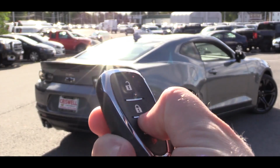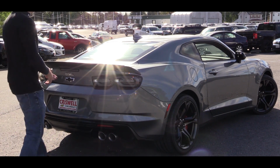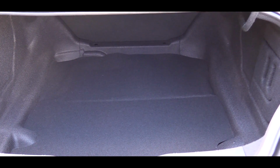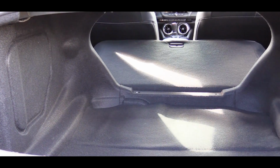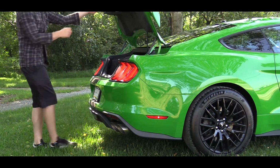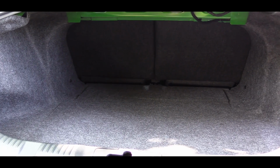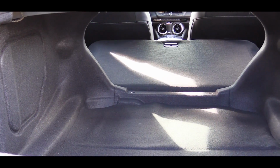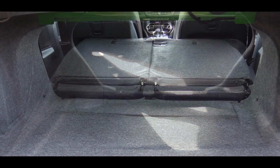And so let me start with trunk space. In the Camaro SS, that will give you 9.1 cubic feet of trunk space. And I will say it has a higher entry point as well. So you do have to lift items a little bit higher as opposed to the Mustang to put them in the trunk. I did want to mention that. Trunk space on the Mustang, though, is going to come in at 13.5 cubic feet. I will say that does equate for a good bit more space in the Mustang GT. However, both cars, those rear seats do fold down, so it will give you some extra space if you needed it there.